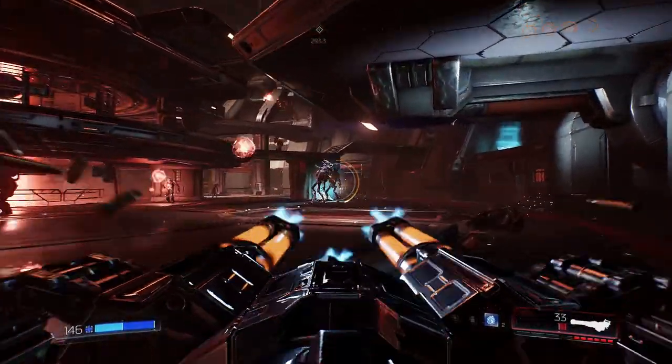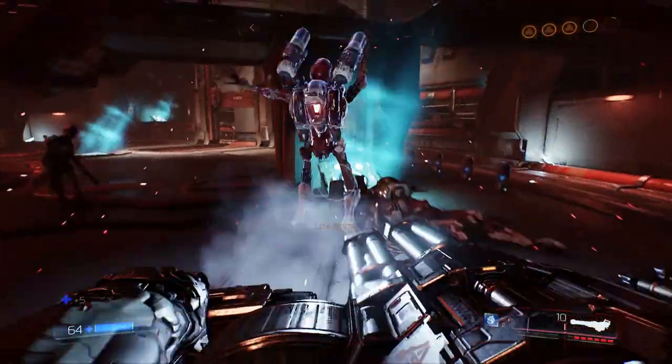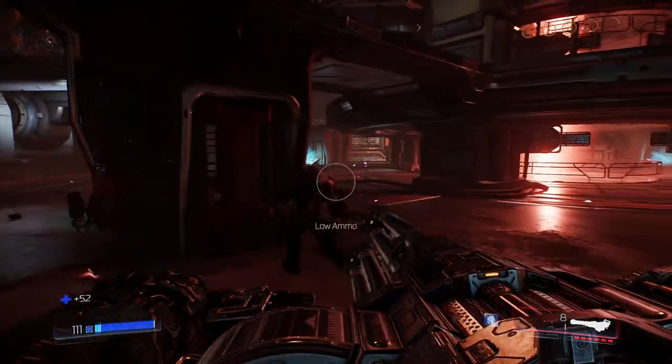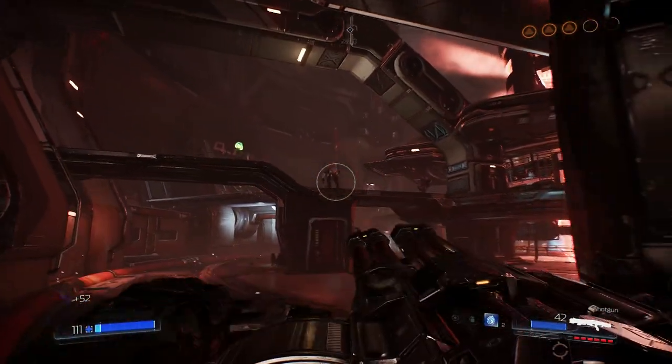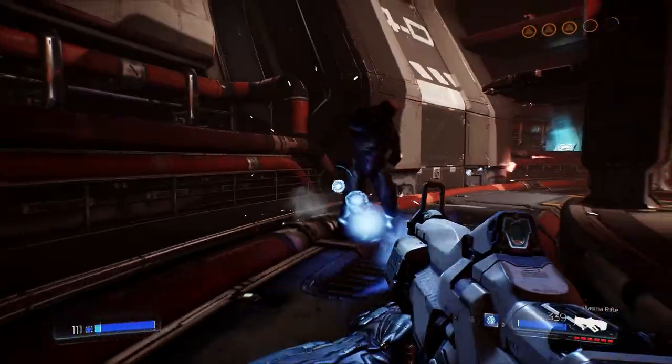Let's just do this for a while. I'm just going to do this for a while. Okay, it's a bit risky. Then my ammo's all gone, so we're going to use the plasma rifle now.